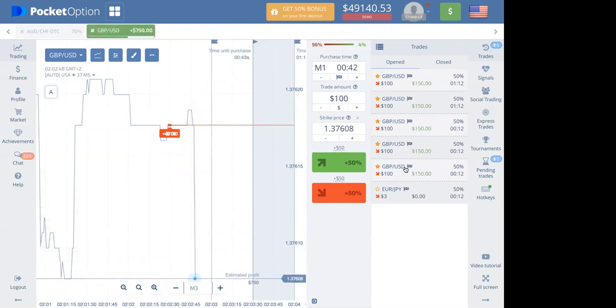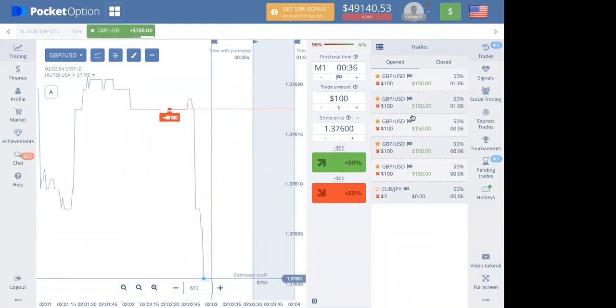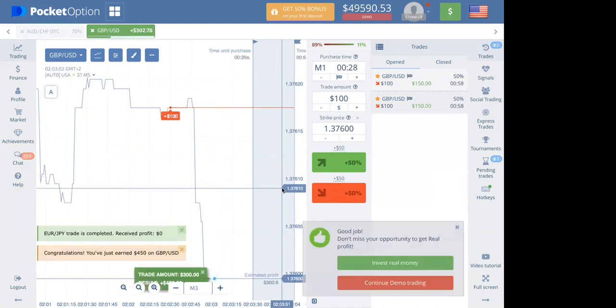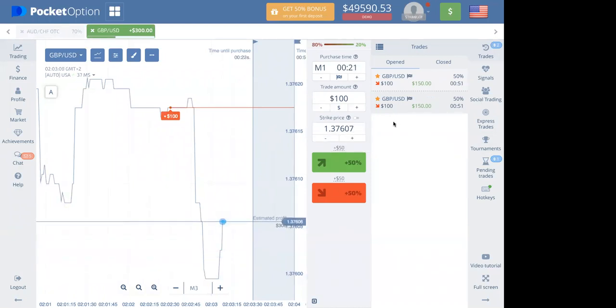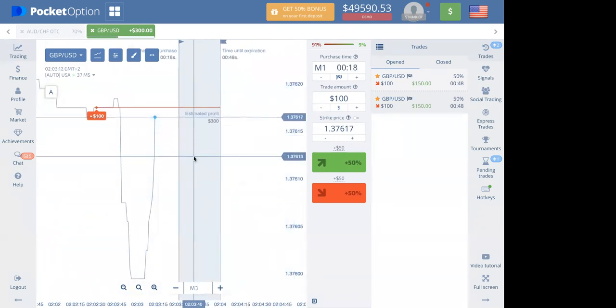And if it goes into profit, sheesh, look at that. I know, $750 and it's still a minute. That's the gag. And it's still five seconds, going down. Oh my goodness. Look at this. It's about to be like you just won $450. I love it. So we still got these two trades going. And it's the same entry point. It's the same entry point. So you can really be eating off the market and be like, well, I'm done for the week. Wrap it up in one session. Right.